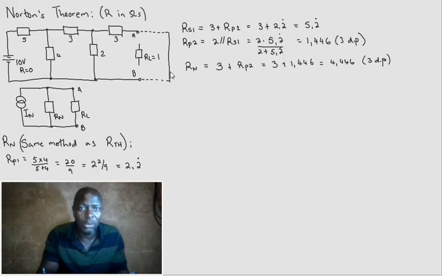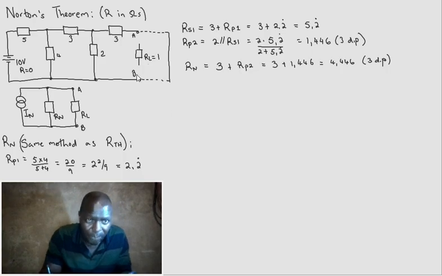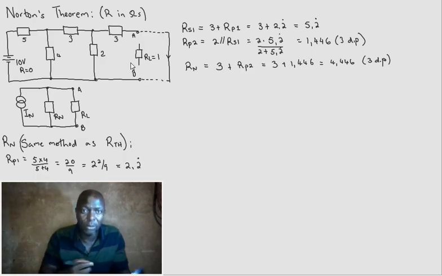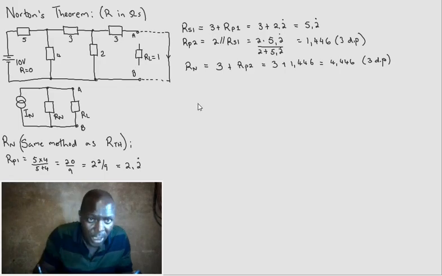Okay, I want us to remember how we did R Norton. So now we're doing I Norton. I Norton is the one that flows if there's a short between A and B. It's the current that flows between A and B when the circuit is closed. How do you close it? Not with the load. The loads can change. You close it with the what? With a short.